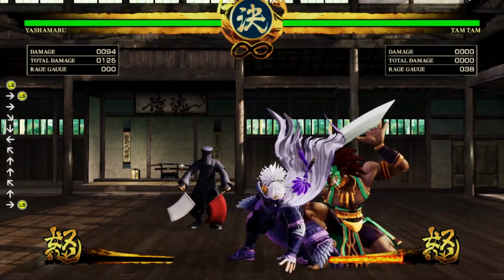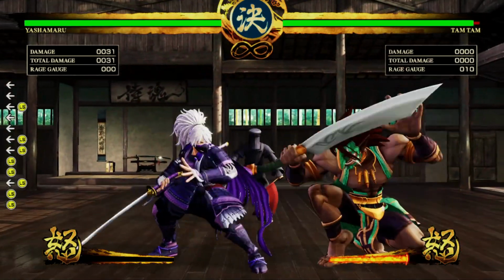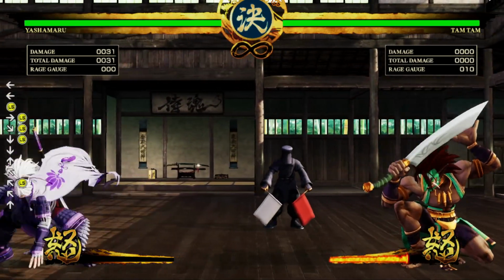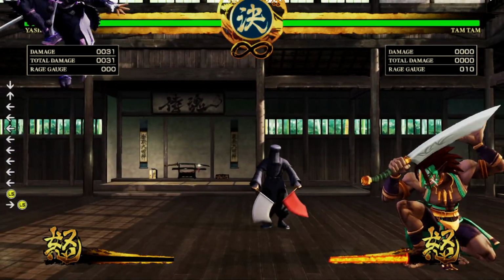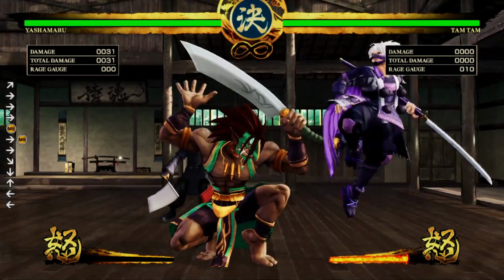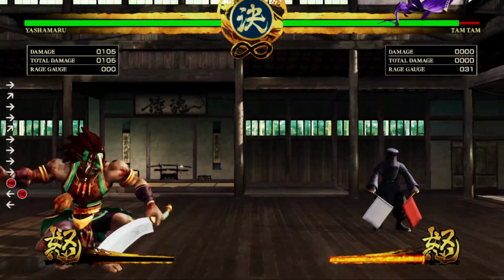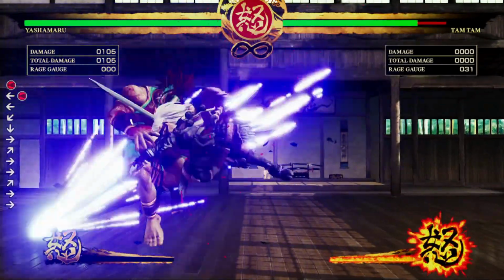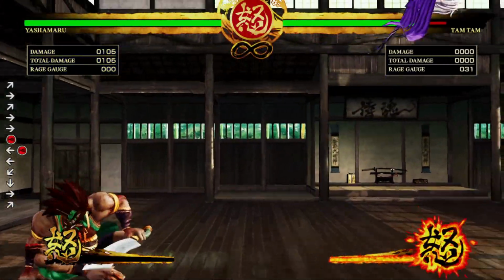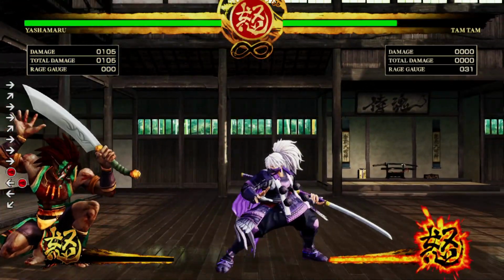Also, his quarter circle forward and attack button special can be used in the air. Similarly, it just kind of launches him across the screen. This is the light version. Medium version goes pretty far. And then the heavy version actually angles downwards towards a grounded opponent. And I really like to use this move in neutral. If people are throwing out projectiles, I can usually whiff punish with this from a distance. We'll also cover that in the neutral section as well.